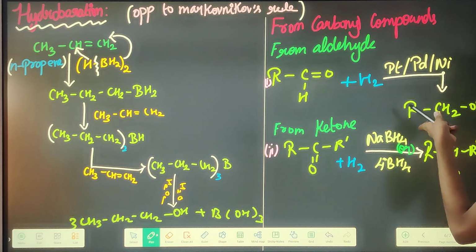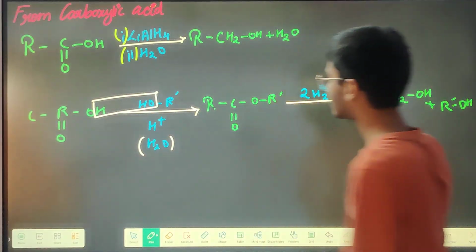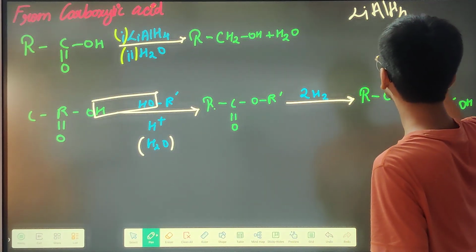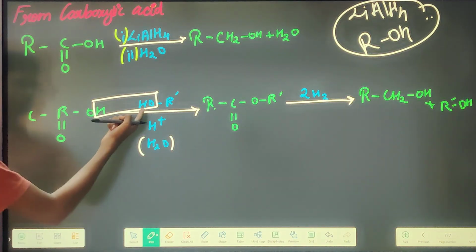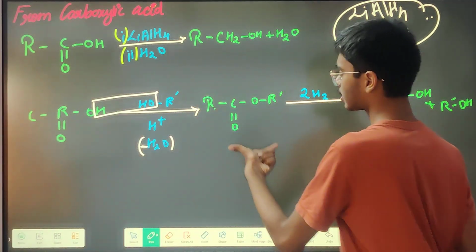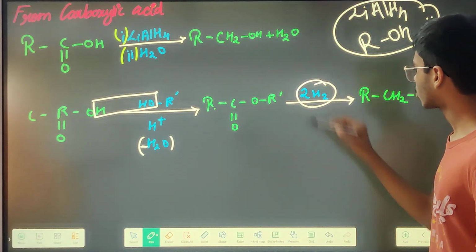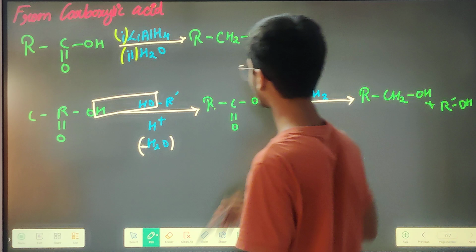Here you can do some other things also, but directly I am talking about this. Next, here you can use two different things, LiAlH4 and then ROH. These two you can use to prepare alcohol. Here I have used this, so H2O will go as a byproduct. Then you will get a compound like this. This R dash will go and react with this. Then you have to hydrogenate it, and after hydrogenation you get your particular compound, which is your alcohol. Okay, perfect.